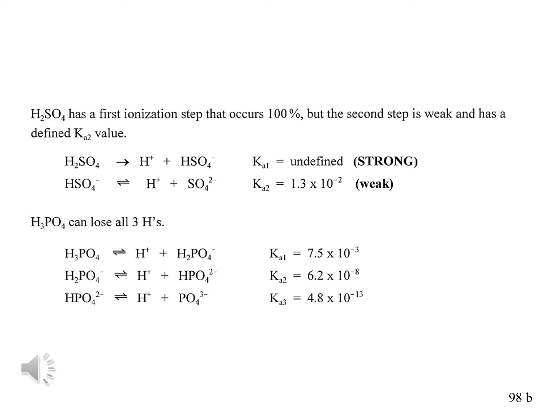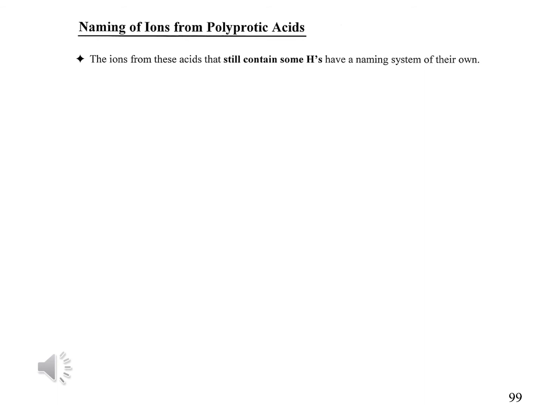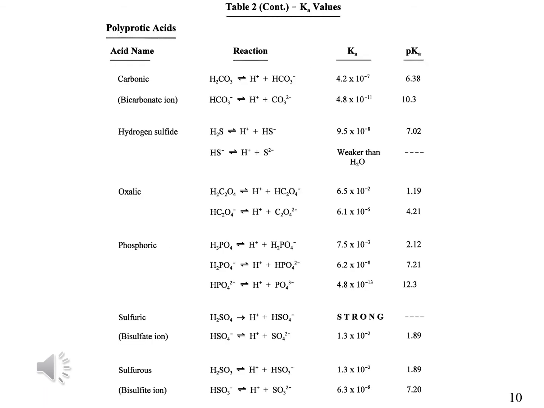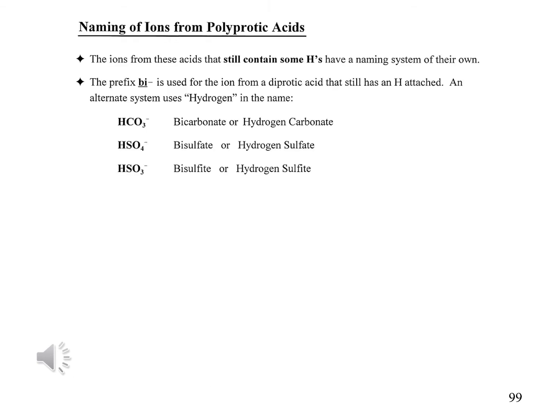There are other triprotic acids, but I chose the one that's inorganic because we're doing inorganic chemistry, but there's lots of them in organic. The ions that come from the di- and triprotic acids still have H's attached to them, and chemists have a way of naming those. If you look at any of these acids, you have things like HCO3-, HC2O4-, HPO4 2-, the ones that still have the H's attached. If the ion with the H in front comes from a diprotic acid, chemists just put the prefix bi in front of the name of the ion.